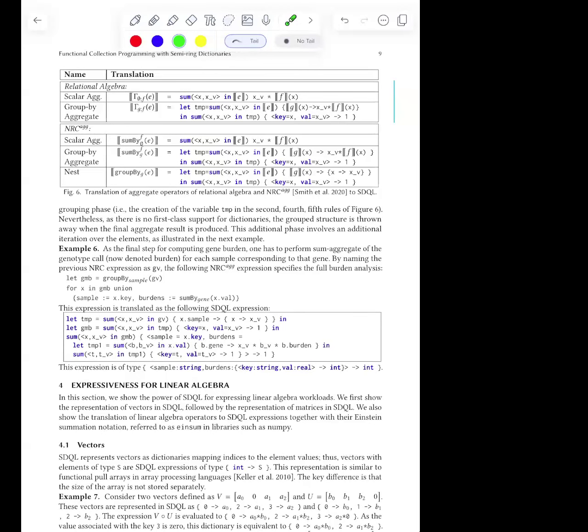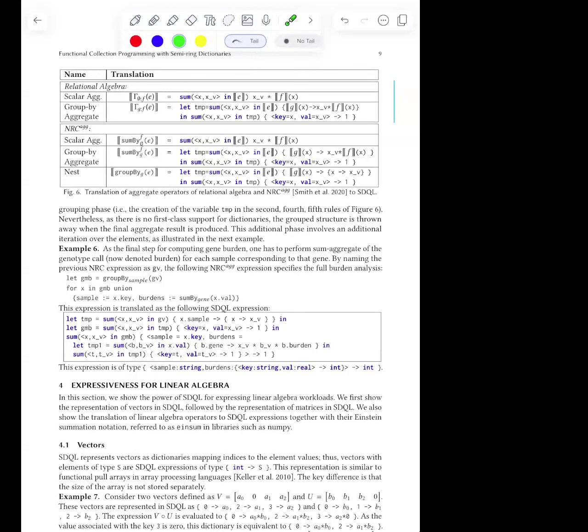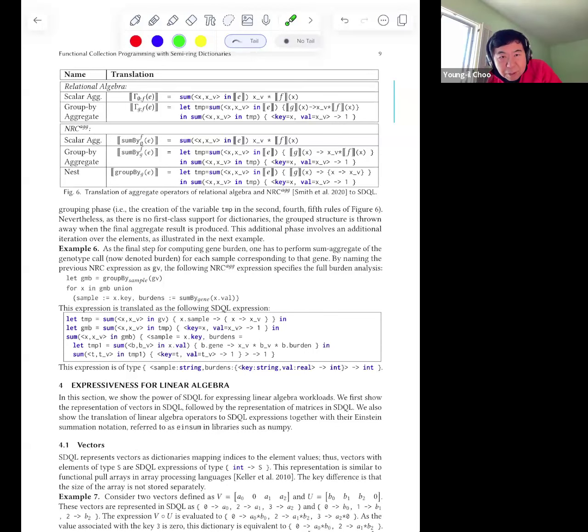That's right. But in the C++ code, the dictionary is just one variable, right? How would you create a dictionary of arbitrary size in this language? Well, the dictionary is allowed to allocate memory dynamically internally. But how do you define, okay, you need some kind of variable pair ranging over something, right? Right. And over E, like the first line, or the scalar aggregation, you have the sum over key, value in E. Well, how do you create E? Well, that has to be created from the primitives and so on.